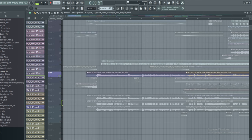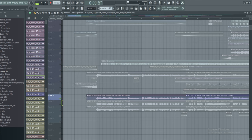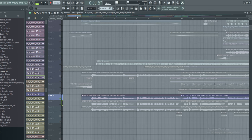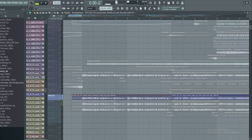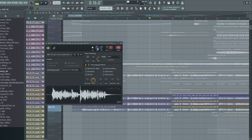So underneath it, I then have some other layers. Let's see what this one is. This is a pitched down layer. And the reason you do that is to just make things sound a little wider. And it's the same thing with channels 3 and 4 here, this is actually the same vocal. It's not even pitch changed, but I've just panned it left and right so that it's more stereo.